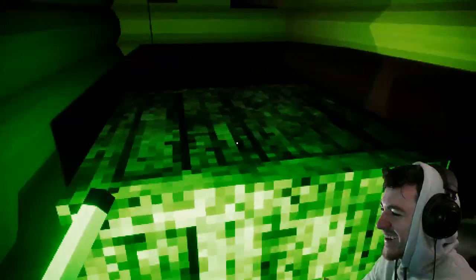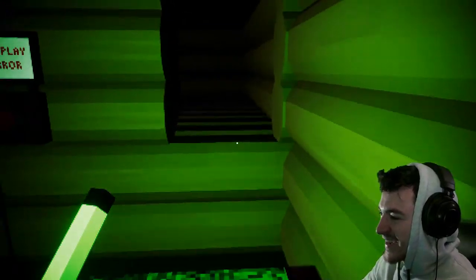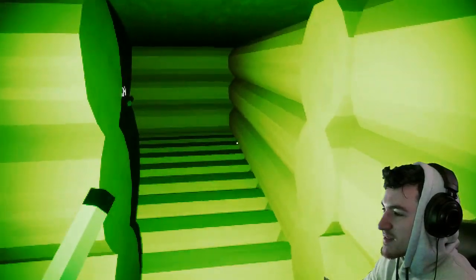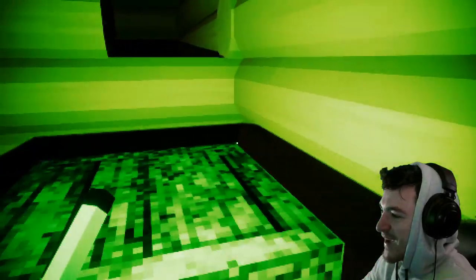That's so weird. How does one lift up a box? They kick it. They have to jump and do jumping kicks with it. Oh my god, that scared the crap out of me. I thought someone was in there. I want my gun. I'm so close, man.